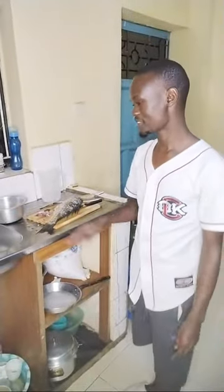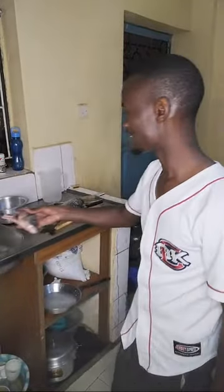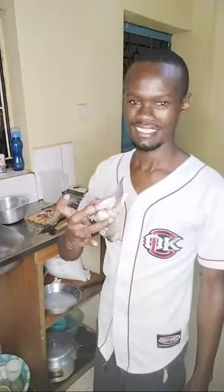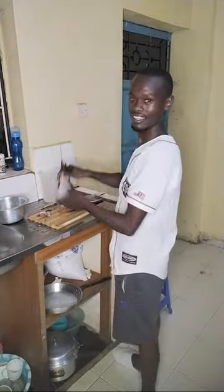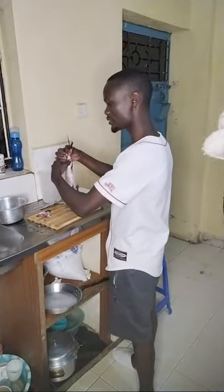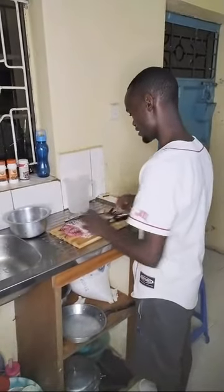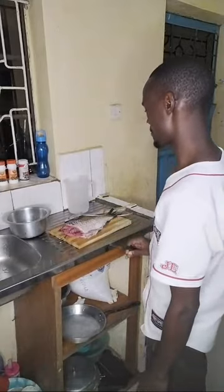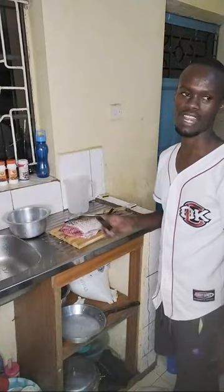So we have our chef over here. Hello guys, so I'm going to prepare the thing. I'm going to have a tilapia head, fish and a tail. I'm going to use the tail and the head to make the soup, and the body part I'm going to prepare fry. I'm going to deep fry it.